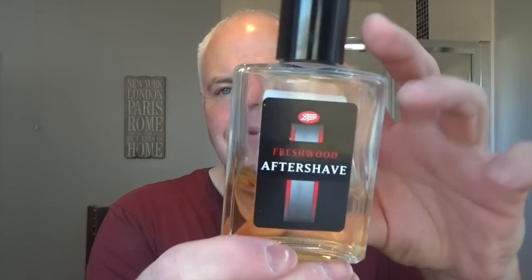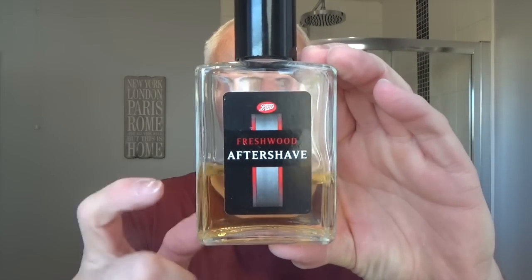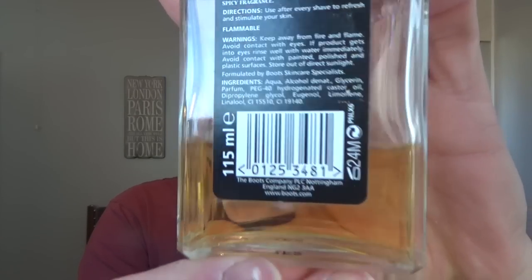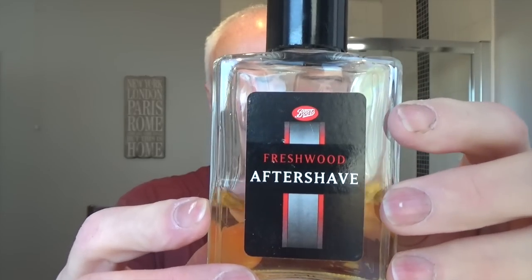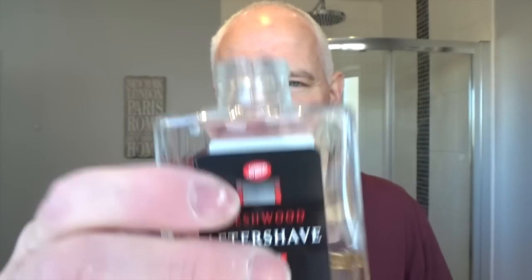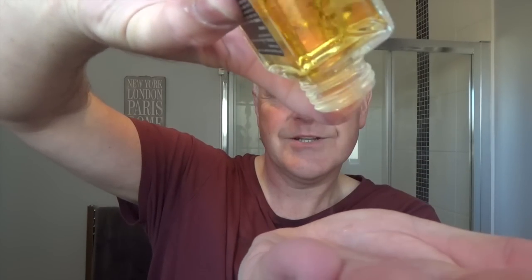Boots Freshwood aftershave. You can pick up this bottle, it's 115ml for £2.99 in Boots. You get a matching balm, but I'm trying to save money with that, so I'm just going to use the aftershave, and I'll show you what I'm using for a balm in a minute. It has quite a big hole in the top there, so just put your finger over it and let it drizzle out, like drizzling olive oil. Here we go. It's a pleasant scent. It's woodsy and fresh, it's fresh wood.